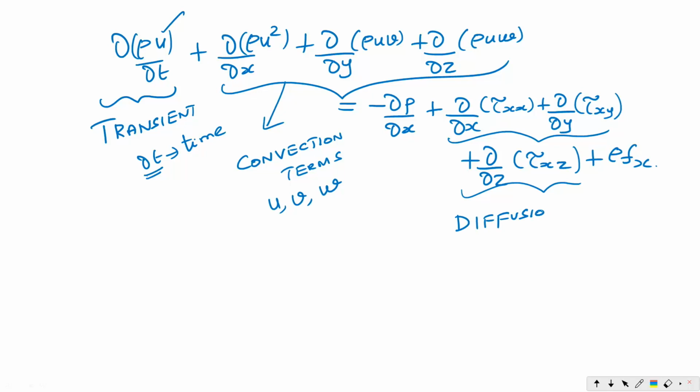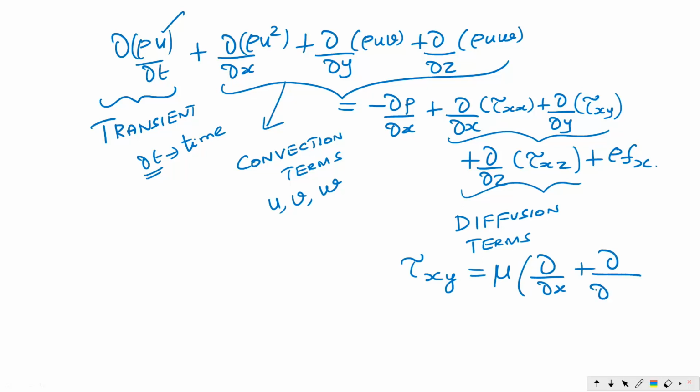And coming to the right hand side, these three terms are called diffusion terms. Why? All these terms will definitely contain the diffusion coefficient. If I want to write tau xy, it will be mu of dou v by dou x plus dou u by dou y. Here it is y, so I put v; here it is x, so I put u. So we can see this tau xy term has a diffusion coefficient, which is nothing but mu, the coefficient of dynamic viscosity.